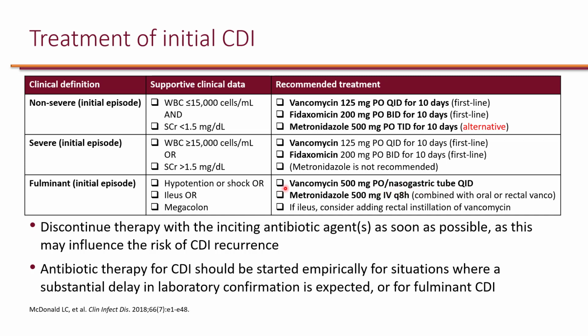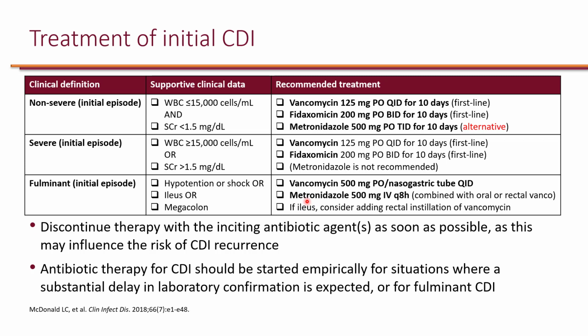Now, this is recommended in combination with metronidazole, so metronidazole 500 milligram IV every 8 hours. Keep in mind that this is an IV formulation of metronidazole, not oral. And the theory is that when we combine this, because of the complications of C. diff infection in these patients, oral vancomycin is not going down the GI tract, so it's not getting to the site of infection in the colon. By giving IV metronidazole, there will be some perfusion of the GI colon, so a small portion of it can get to the site of infection through the IV route.